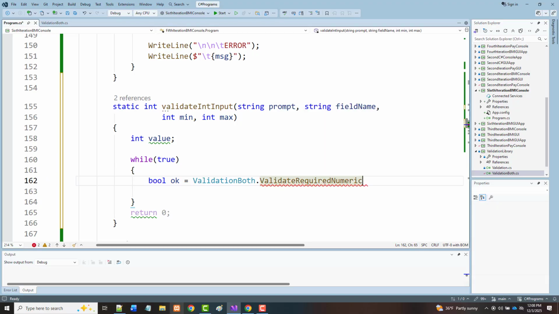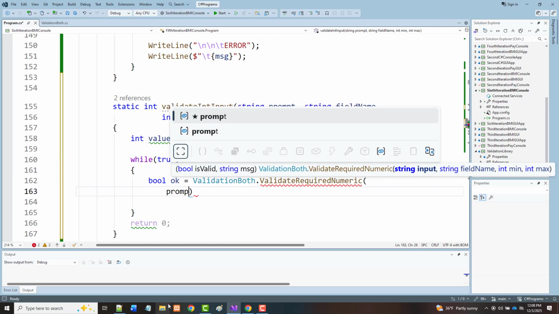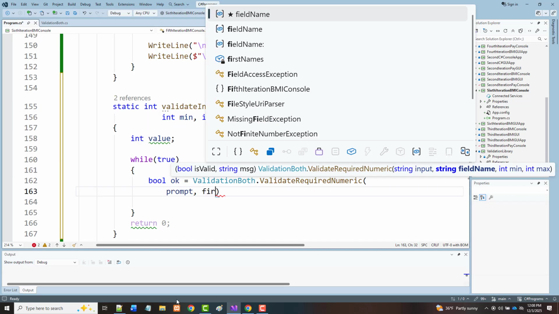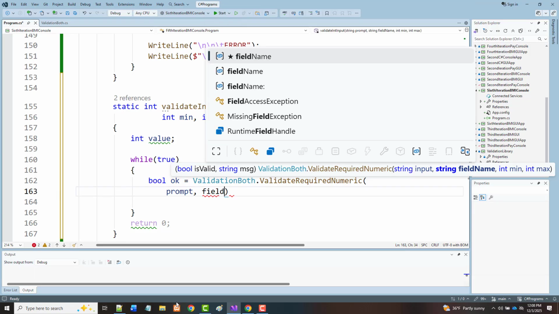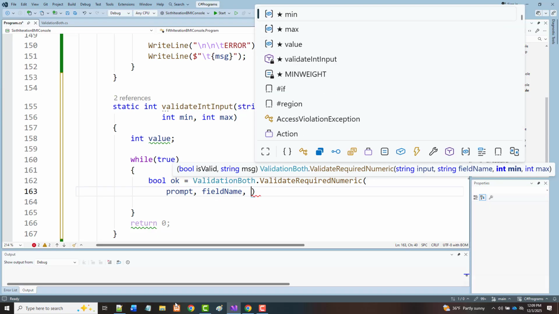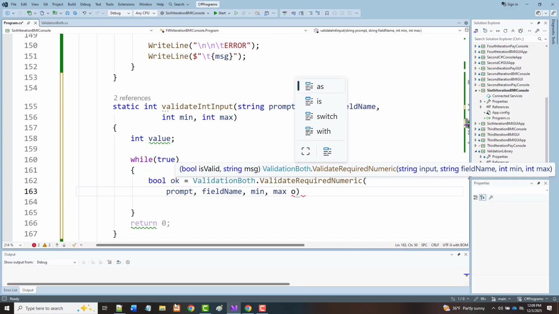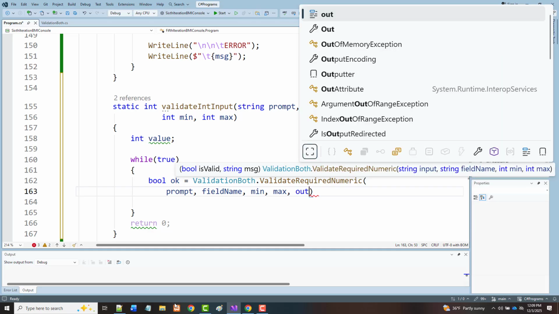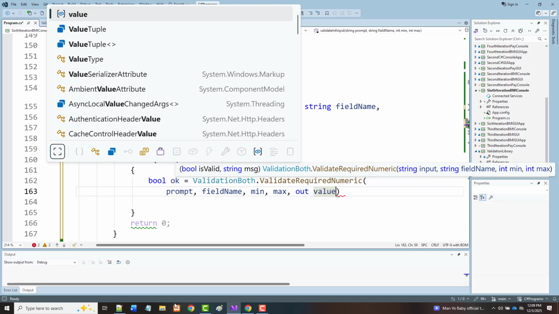All right, and we're going to have to pass to that the prompt, the field name, the min, the max, and an out, which we'll call value.